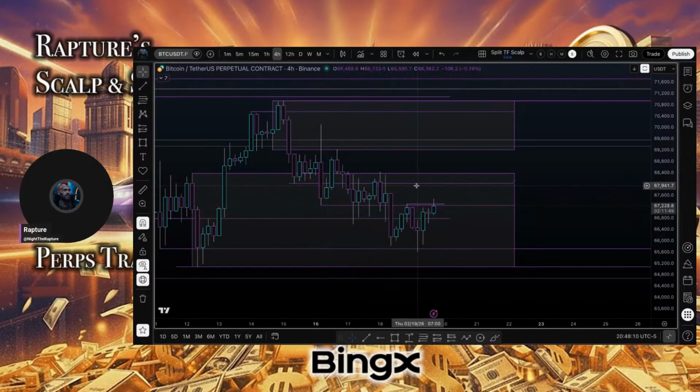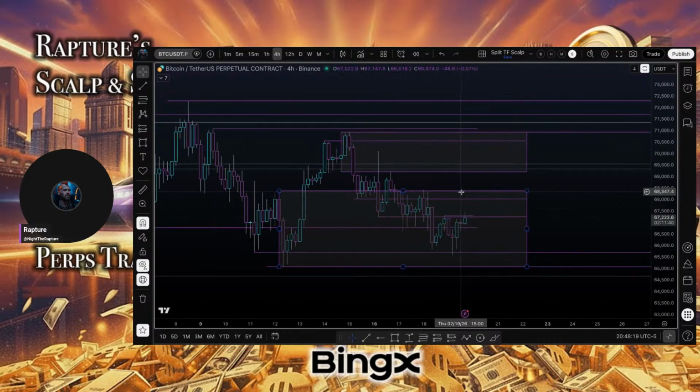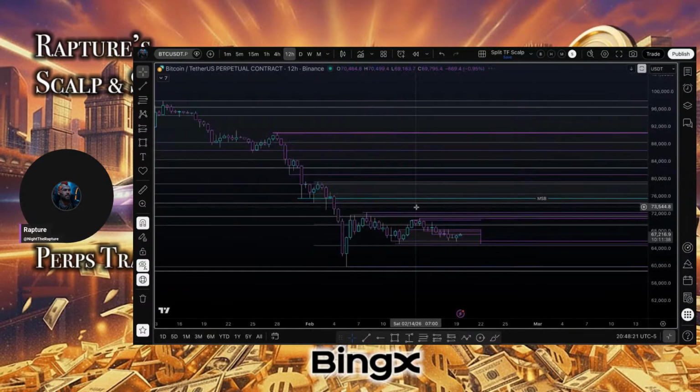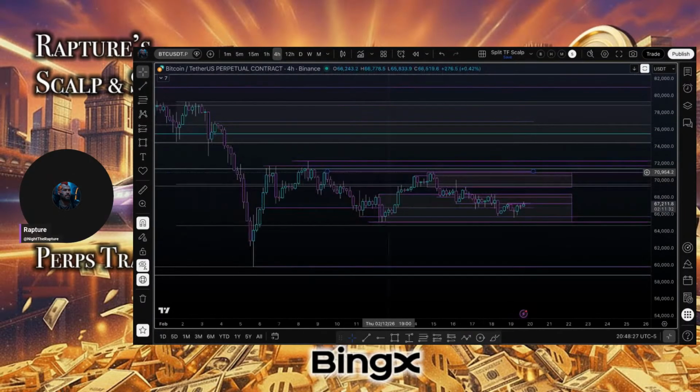Well, if I don't have a level there as a reference guide and a way to frame the trade, then when price gets there, I'm zooming out, asking why, and oh, there was a level there. Now I'm already ready to go. I can just trade when price gets there.